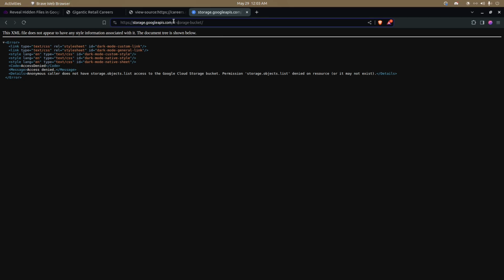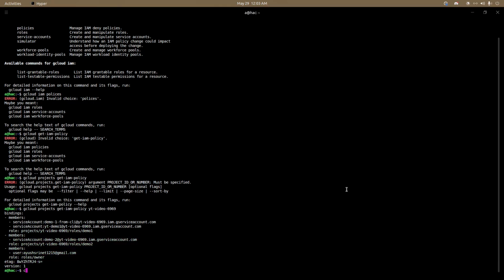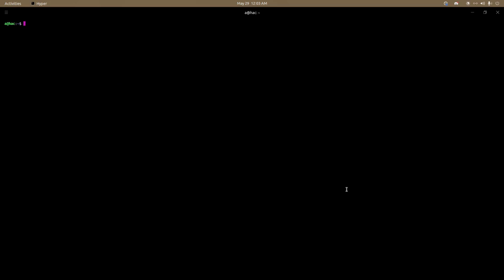Which is the IT storage bucket, right? If I can copy it properly, I'll leave it. I don't think I can copy it. I will go back to my terminal and clear up this mess. I can do gsutil ls, then the bucket name.